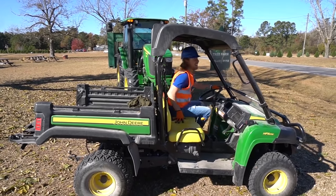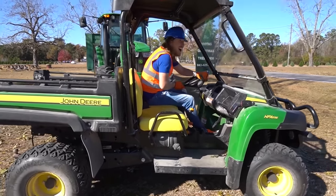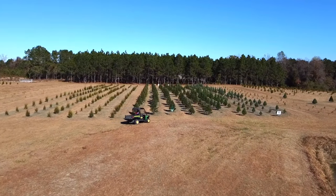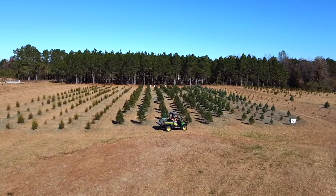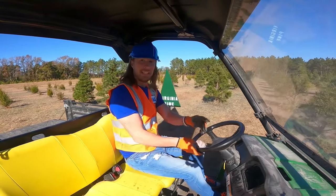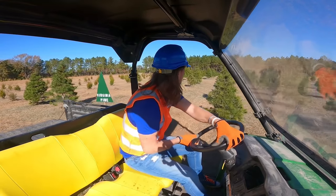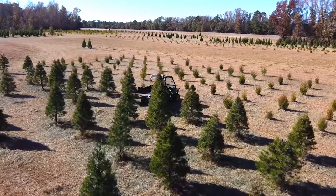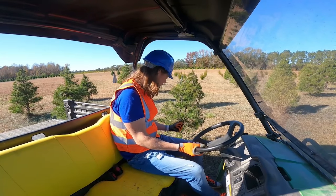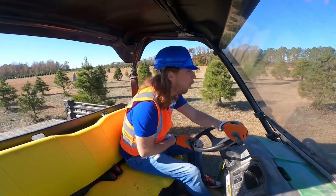I'm so excited. I love the holidays. Come on, it's gonna be great. Let's go. Let's see if we can go through this aisle right here. Oh, these are really cool looking. These are Virginia pines. Let's turn right here. All right, here we go. But look, it's a Christmas tree. These are awesome. Gotta find the perfect one.